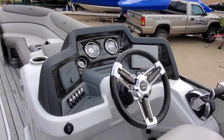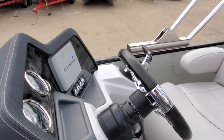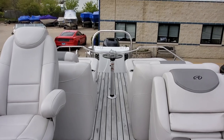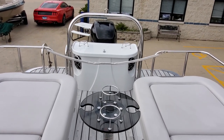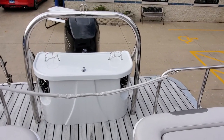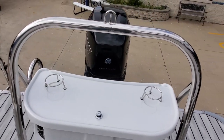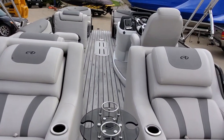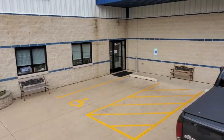The boat features mood lighting and also has lighted cupholders and speakers. If you have any questions, give us a call at 847-458-6488. We'll have a huge photo spread and full options list on our website at www.grandsportscenter.com. This boat includes all owner's manuals, all documentation, and pictures of the build at the factory. We have financing available and national transport is available. Let us know how we can put you in this boat today — 847-458-6488.